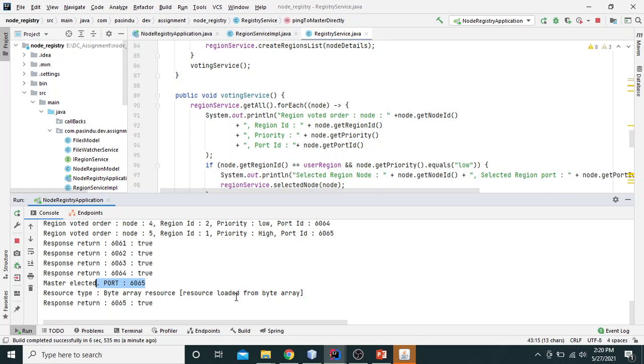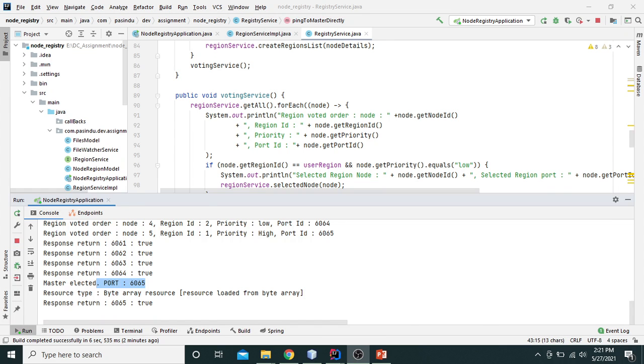Actually, once this is started again, that means the highest node will be the master. So once all these services get started, it will automatically restart the master node and set, okay, you are the master. So that's what happened here. Previously we removed 6065 from the cluster, and then 6064 was elected, and once again we added 6065 to the cluster, and now 6065 is the master.